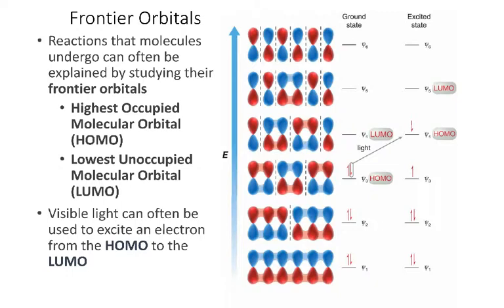Another important feature of the HOMO and the LUMO: we've talked about the fact that electrons interact with electromagnetic radiation in different ways. For example, when a molecule absorbs infrared radiation, it causes the vibrational energy of the molecule to increase. And depending on the types of bonds that are present in that molecule, different frequencies of infrared radiation can be absorbed. Well, the way molecules interact with visible and ultraviolet light is to cause electrons to jump from one molecular or atomic orbital into a new one. For molecules that have color, very often what's happening when those molecules interact with visible light is an excitation of an electron from the highest occupied molecular orbital into the lowest unoccupied molecular orbital, giving us an excited electron configuration following that absorption of light.